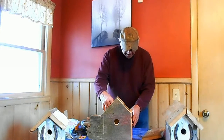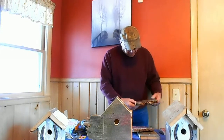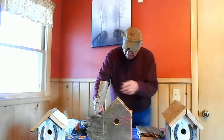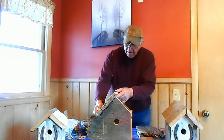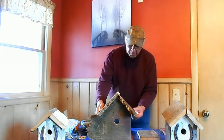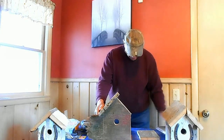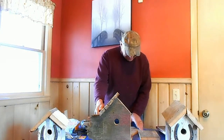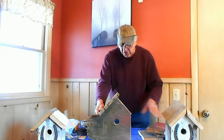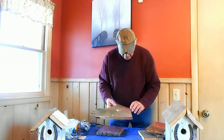And we'll put the back on, and we'll make the roof a little more rustic. This will be going over on this side, and this will be coming underneath, so fashion. So it'll look different, and I think Nancy's got some other stuff she might add to it later, and when we get that done we'll show you. So why don't we just go ahead and start putting this together so we can see what it looks like.